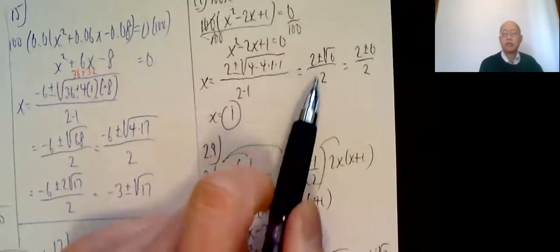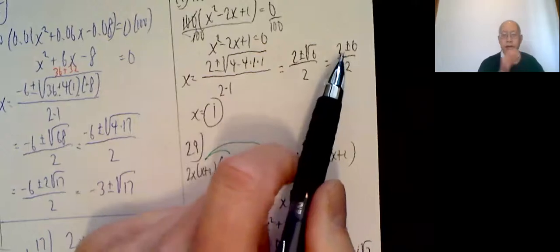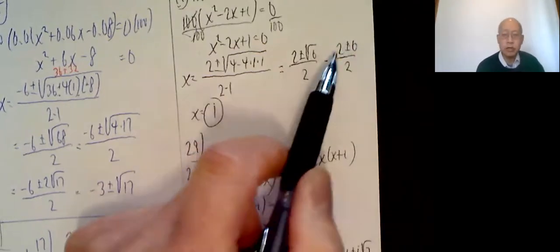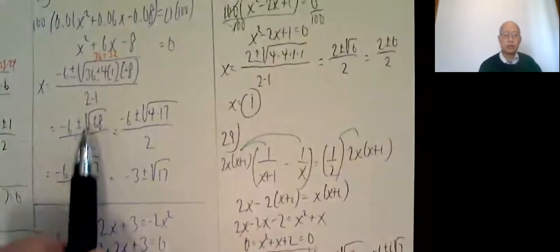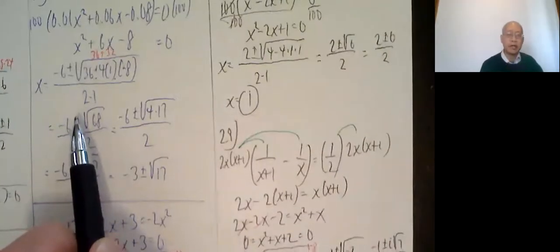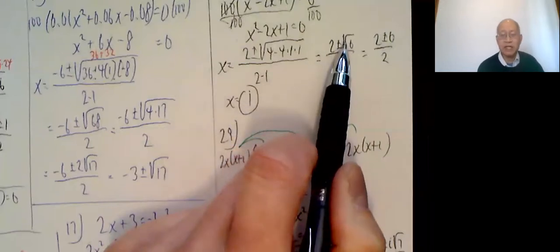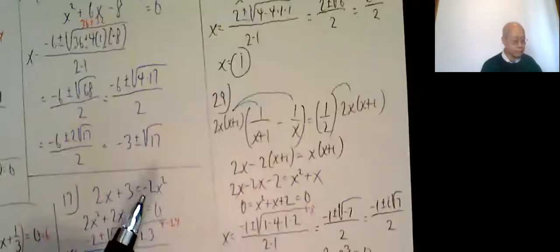2 plus or minus the square root of 0, divided by 2. The square root of 0 is 0. So I really only have one solution, because 2 minus 0 and 2 plus 0 are both 2. 2 divided by 2 is 1. Normally you would say you have two solutions because of the plus and the minus. In this particular case, because you have plus or minus 0, it doesn't matter if you add 0 or subtract 0, it just stays the same. So we only have one solution.